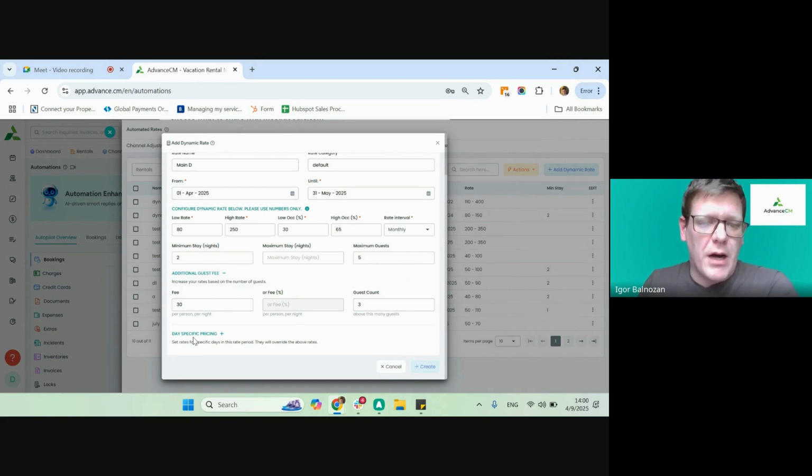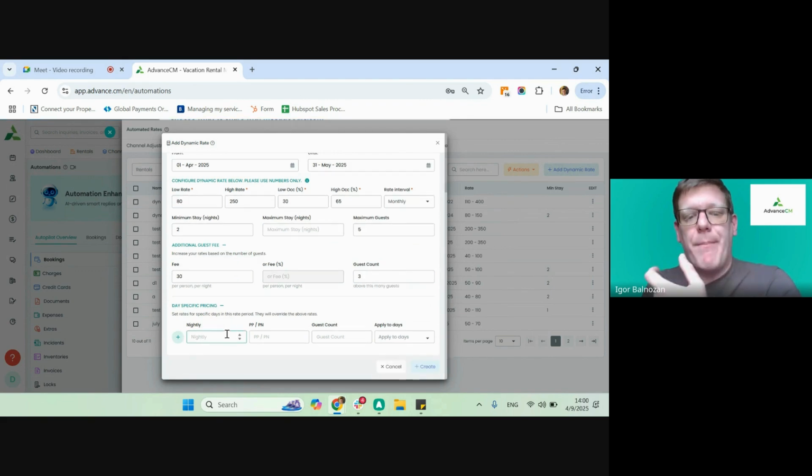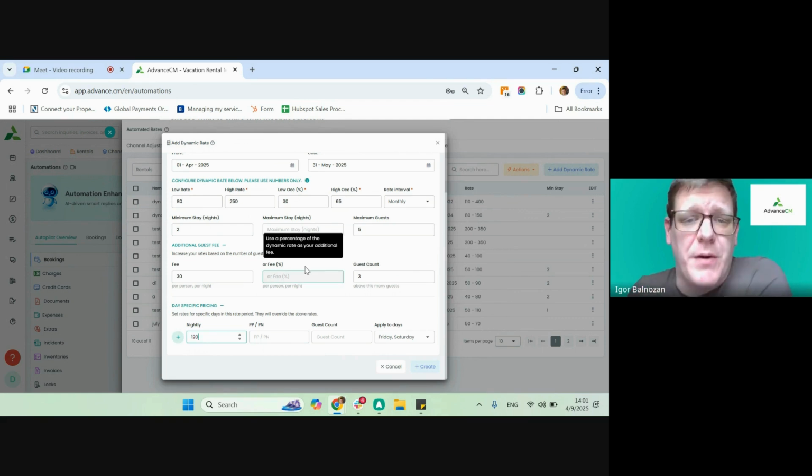And a very nice tool is that even though the system will create dynamic pricing as you have instructed it, you can also put specific rates on a certain date where you can say, no matter what happens and no matter how good my occupancy is, when Friday and Saturday come, I want to charge at least $120 per night.